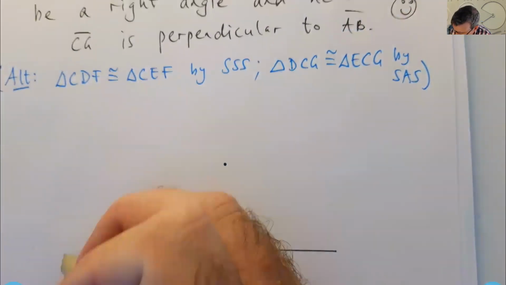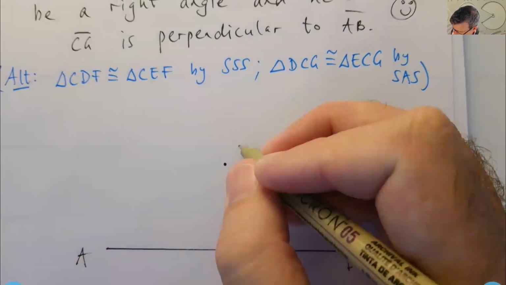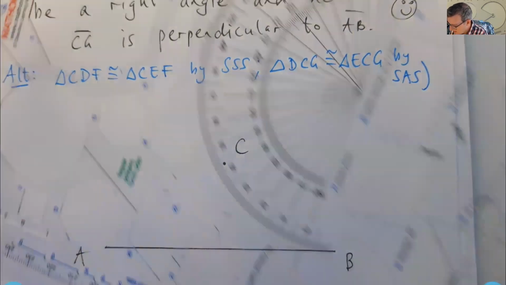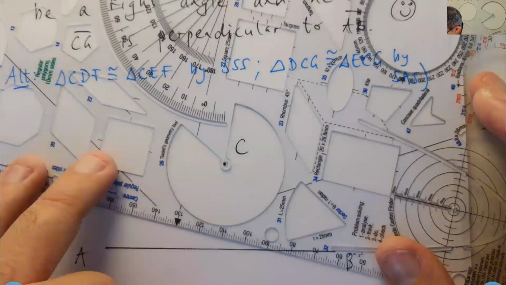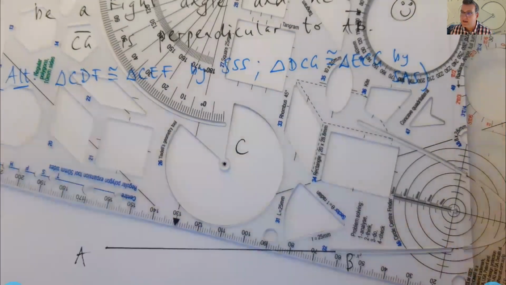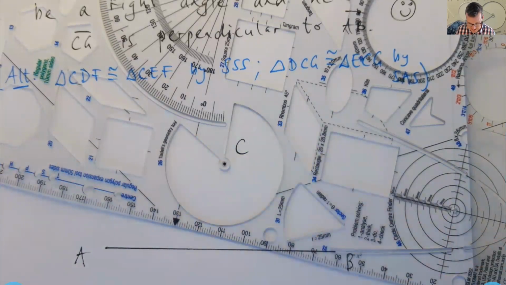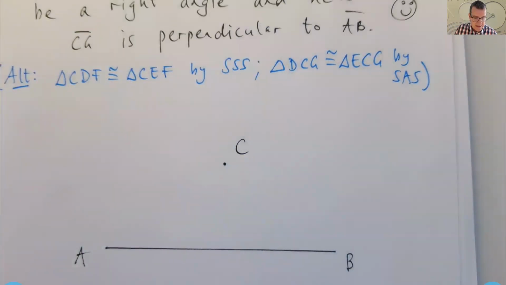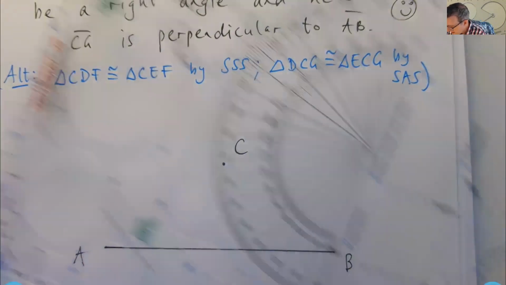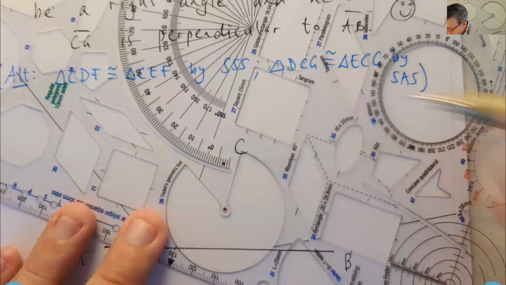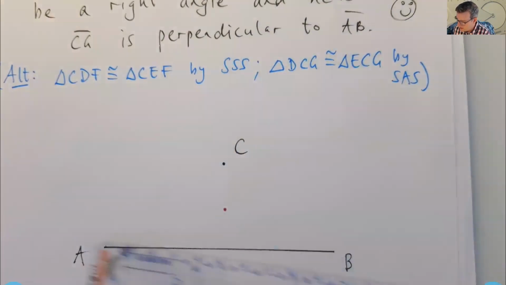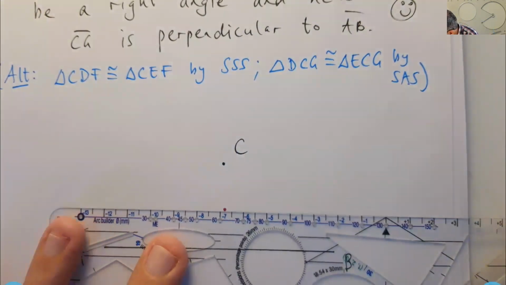Okay, so now I've got A, B, and C. So if I try to start the process with my circle arc at center C, well, if I draw an arc there, it's not going to cross AB. So what do I do? Well, it's not a problem. What you can do is just choose, say, an arbitrary point that's close enough to the line. Okay, let's call that a new point.